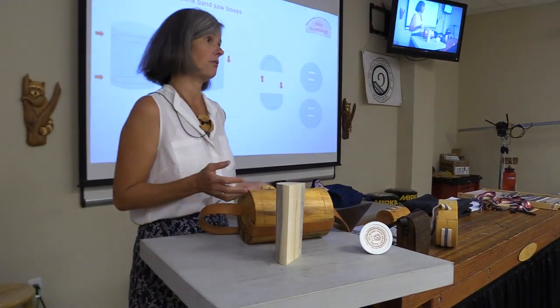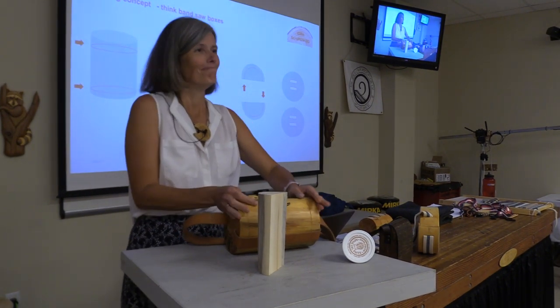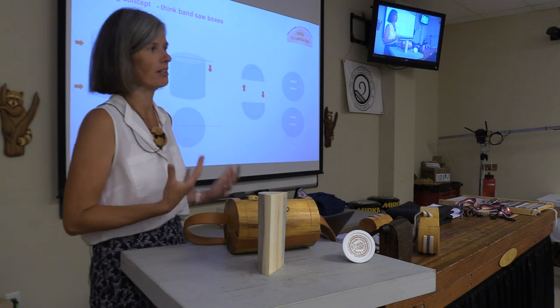Same thing, I did a good amount of sanding, because I wanted a nice feel. I want something that's nice to touch. You see surfaces and you say, oh yeah, let me touch this. That's what I wanted if I carry it around with me.